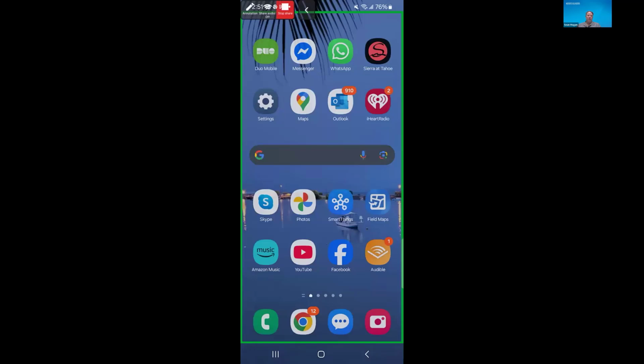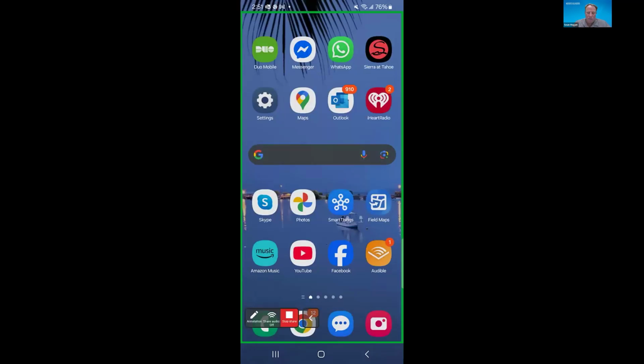Good. All right. It'll be pretty close to the same thing with whatever phone you're using, Android or iPhone. There's only a couple little nuances that I think are intuitively figured out.